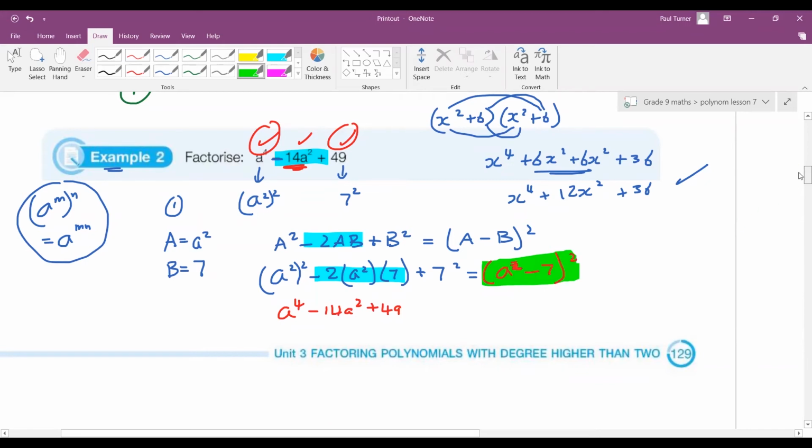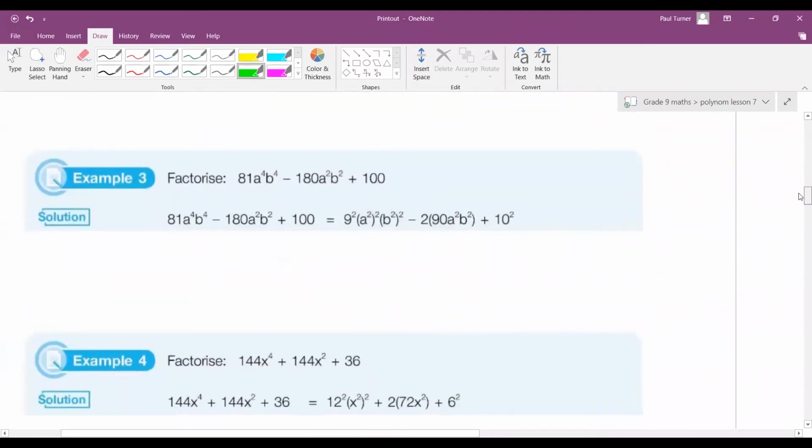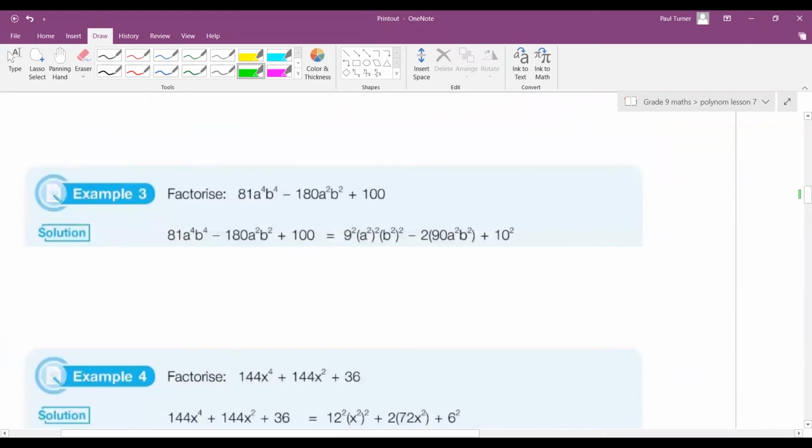Okay, so I won't do every example because I think you can start working, because this is going to go into tomorrow anyway. We'll do a couple more. What I'll do, I'll just cut out this here because I'm going to talk about this anyway. So if you look at this, we do it the same way. We've got 2 terms here, 81 a4 b4. Can we make that power 2? So we want something power 2, and we want this something power 2. That's what we're trying to do first.